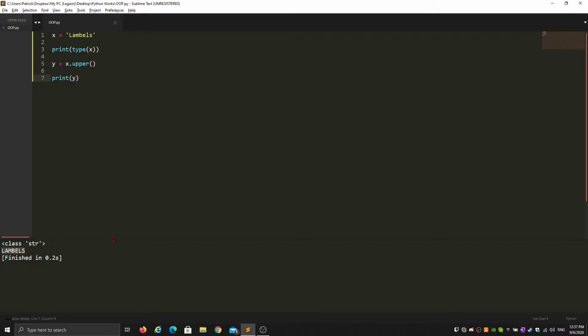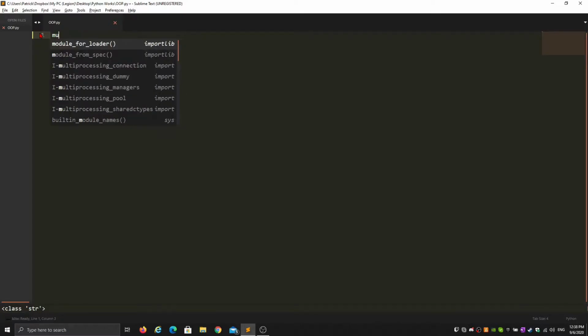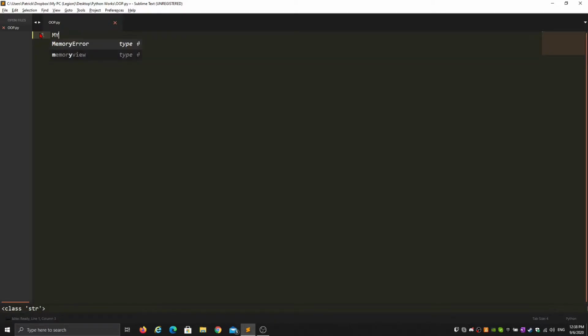So this is like a small example. I used strings. We can also use, for example, lists. All caps, because it's a constant. MY_LIST is equal to an empty list, for example.